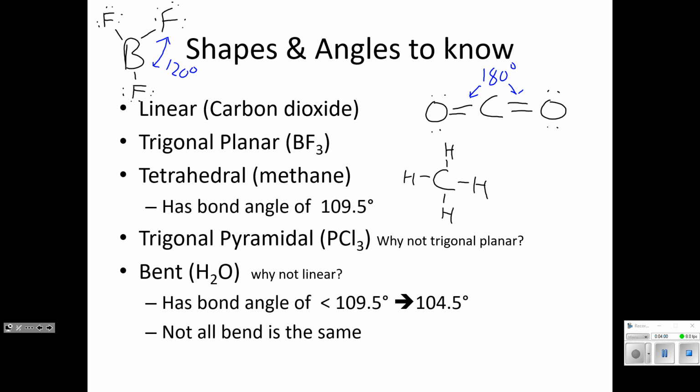Here's another one that, when drawn out, makes you believe that that bond angle is 90 degrees, when in fact it's more like 109.5. Because in 3 dimensions, they can spread out a little bit more than in 2 dimensions. But there's limitations to how we can draw things 2D.